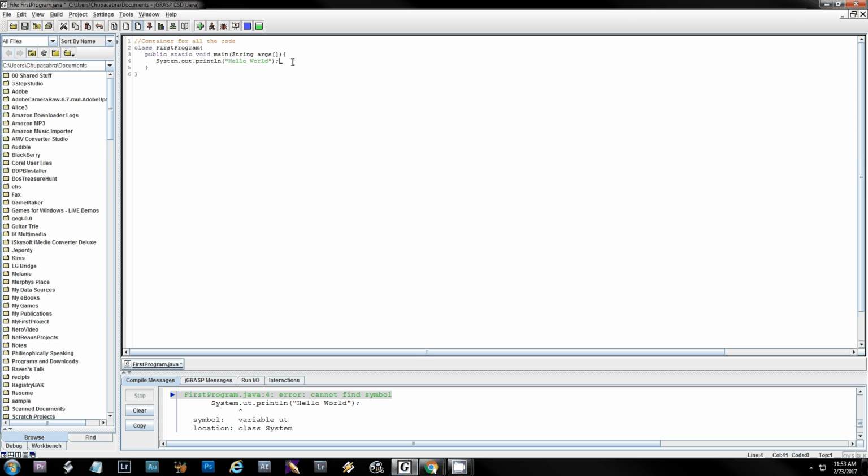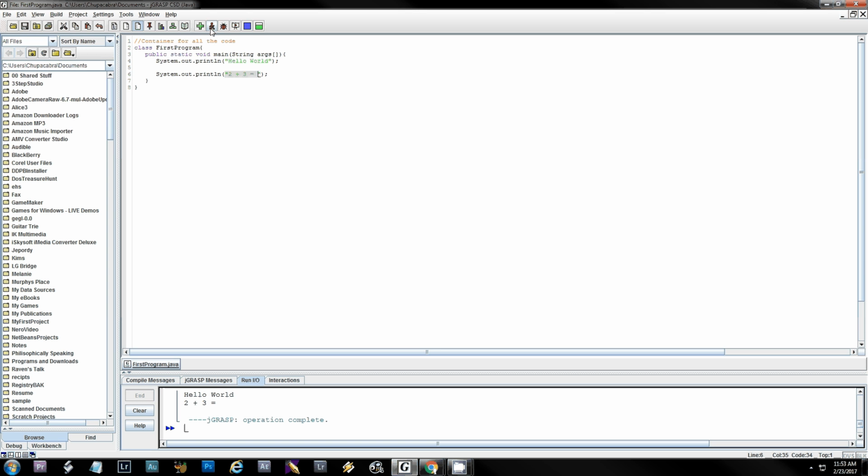Okay, now there's a couple other things I wanted to show you with this system.out.print statement. And that is the use of a plus sign. So I'm going to do another system.out.print line, and I'm going to say 2 plus 3, because that's what I have on the website. So obviously this is going to print out 2 plus 3. It's not going to do any of the math because whatever we put in quotes displays out to the console. So now here we have hello world, and it shows the text 2 plus 3. So anytime we have something in quotes, it displays that text.